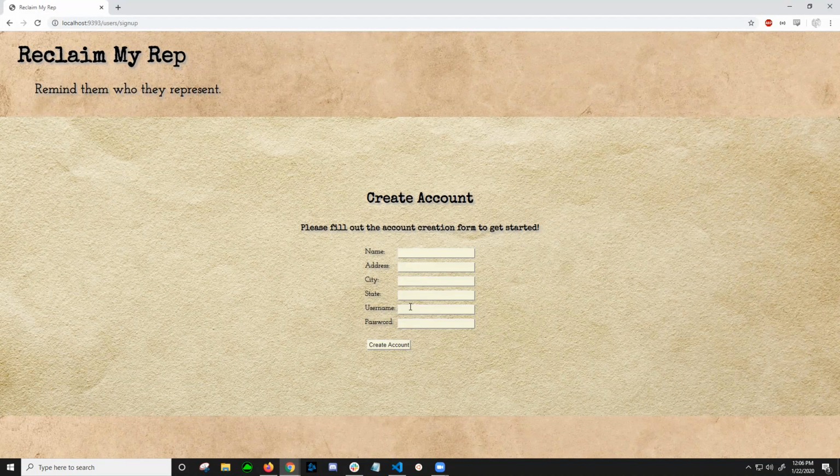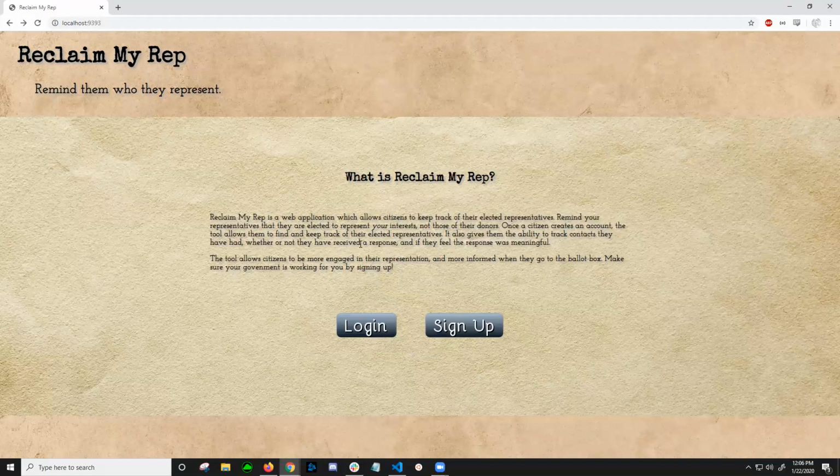Usernames are unique. The address is used with Google Civic Information API to pull the user's representatives based on that address that they provide. So we're going to go ahead and log in.